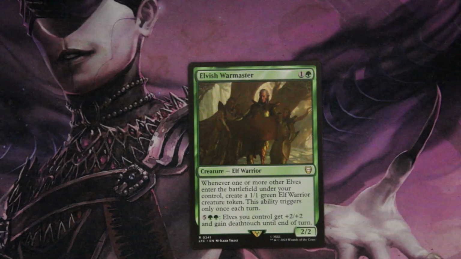Elvish Warmaster allows us to make tokens to protect ourselves, to gain pressure over our opponents whenever we cast elves, and then we can pay 7 into this card so that all of our elves get +2/+2 and deathtouch, so they actually become scary and are no longer just 1/1 elf tokens.